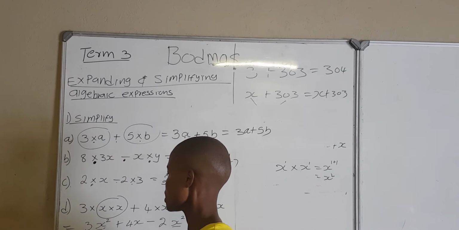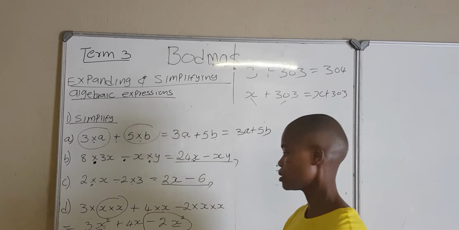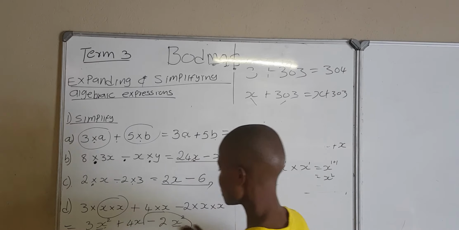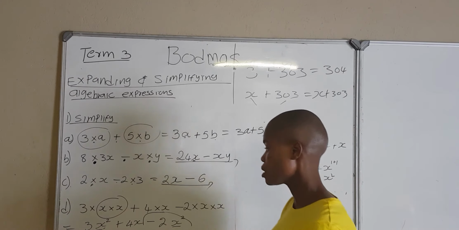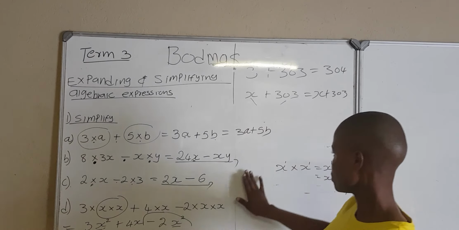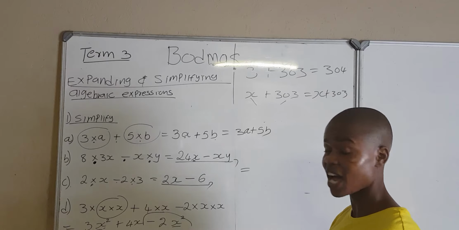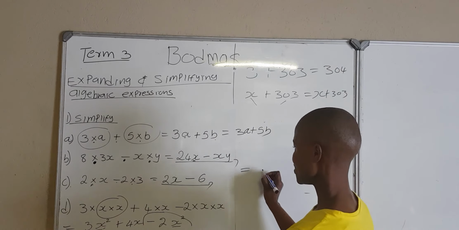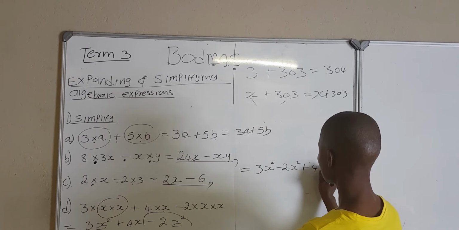So I'm going to have 3x squared. My 2x squared has got a minus sign there, so I'm moving it closer to the 3x squared with its sign. What I have just done here, boys and girls, is grouping of like terms. Just put them closer just so that it can be easy for you to see them. And then my 4x has got a positive sign there. I'm just going to rewrite it up here. This is my 4th step. But really, these steps are not necessary. But for your sake, because you are still a novice, you are still a learner, you have to do them. So it's going to be 3x squared minus 2x squared plus 4x.